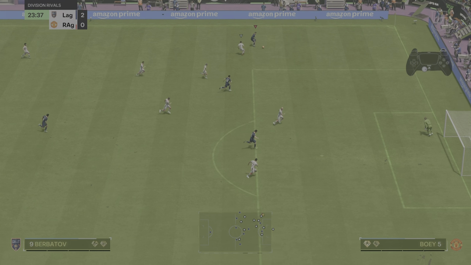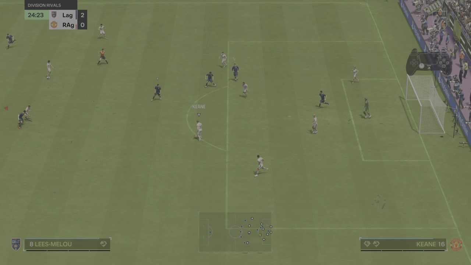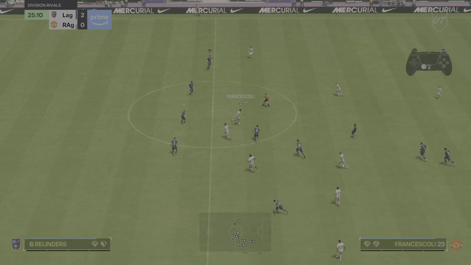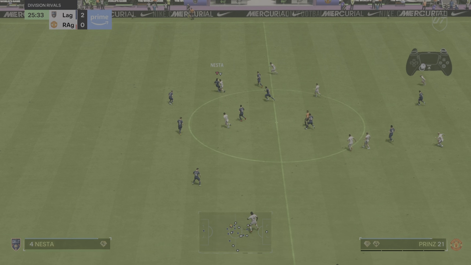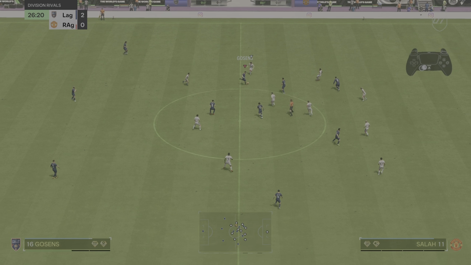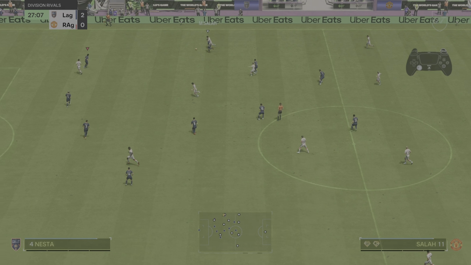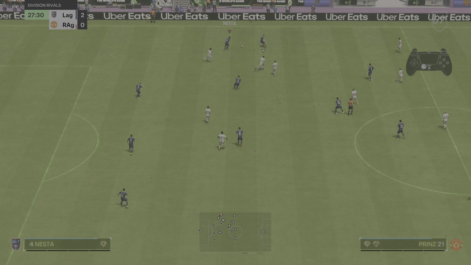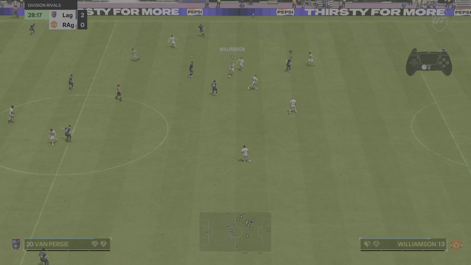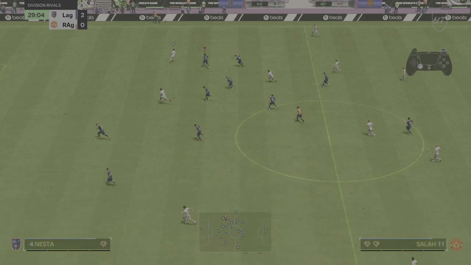Dinamo with plenty of room to attack. Oh, good defending, just when it was looking threatening. Francescoli. Prince. Working hard to win it back there. They're being afforded too much space here. But not the end result they wanted from an encouraging position. Berbatov. Promising looking ball. What can they do from here?